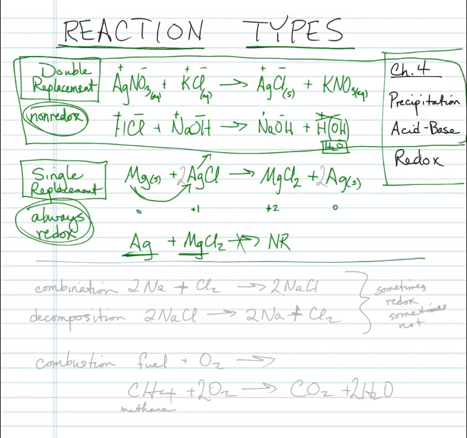All right, then very quickly, the other types of reactions I think that are mentioned in the book are pretty straightforward. We have combination and decomposition, which are really opposites of each other. And so when things decompose, you think of them falling apart. When things combine, you think of them coming together. So we can take any compound that we can form from two pieces, whether they're elements or compounds, it doesn't really matter. I can take sodium plus chlorine and make sodium chloride.